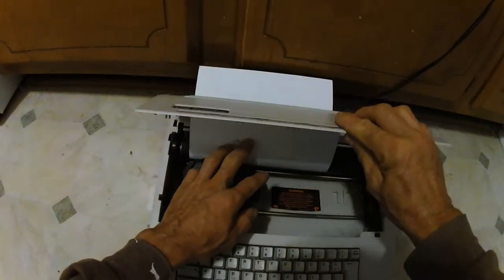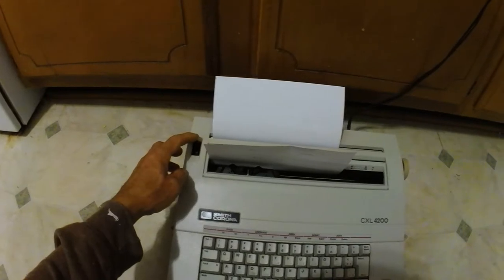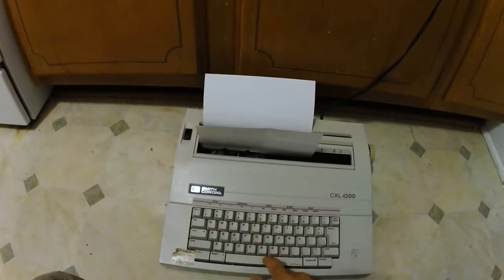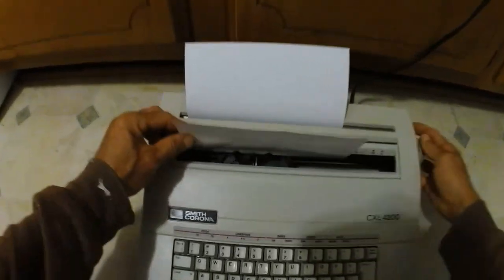And then you put the cover back down, flip the roller back in place, and then let's see what it says. It says it works.